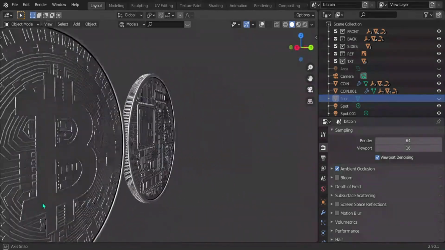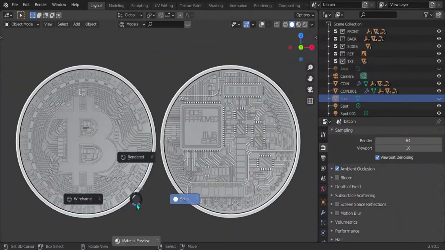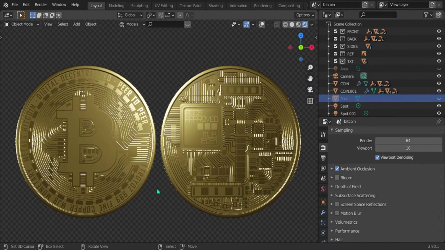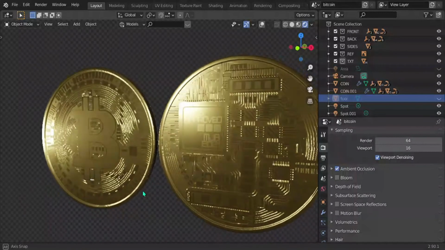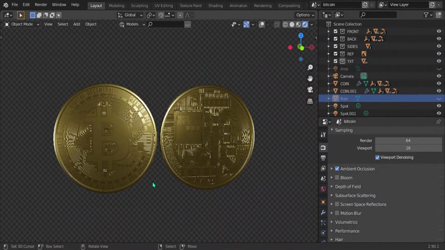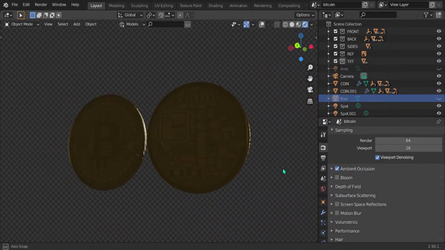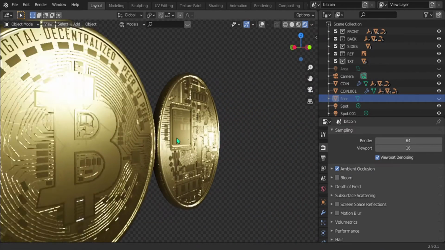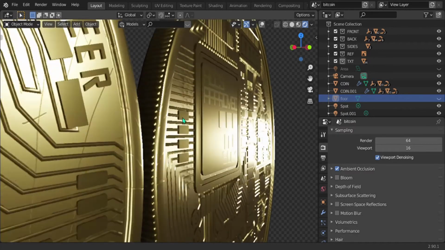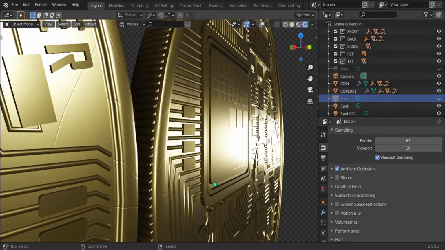See, this is the coin, and with the materials on, you get something like this. As you can see, of course, I added a little bit of scratches here and there. I might add some smudge later on, but anyways, you kind of get the idea. You get this, which looks pretty cool. You can zoom in, see all the details. Looks pretty good. So this is method number 1, which takes a lot longer.